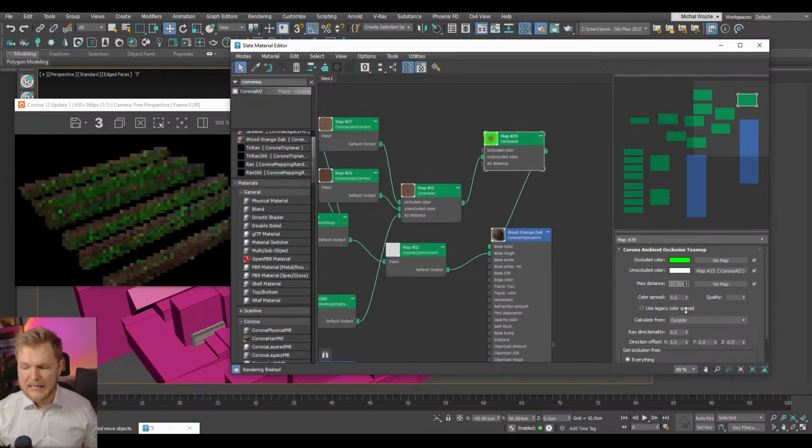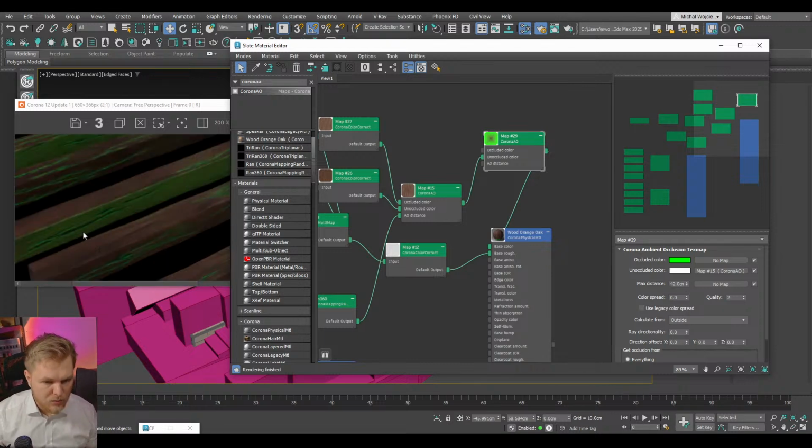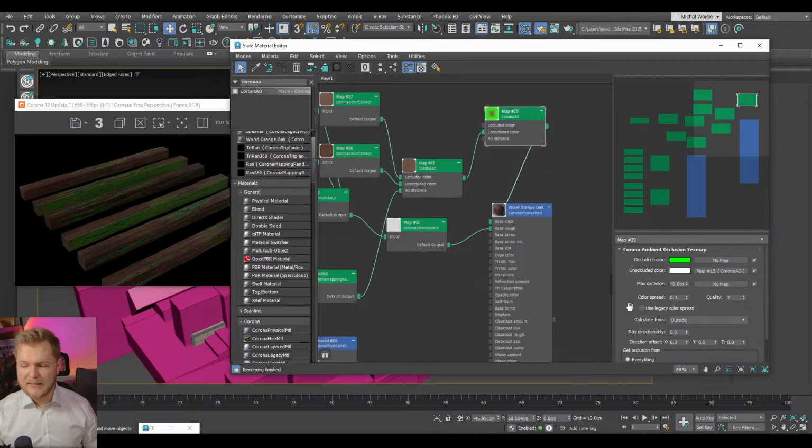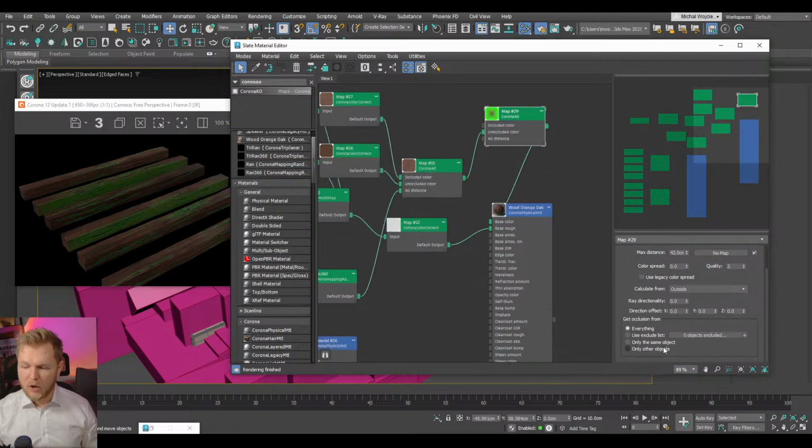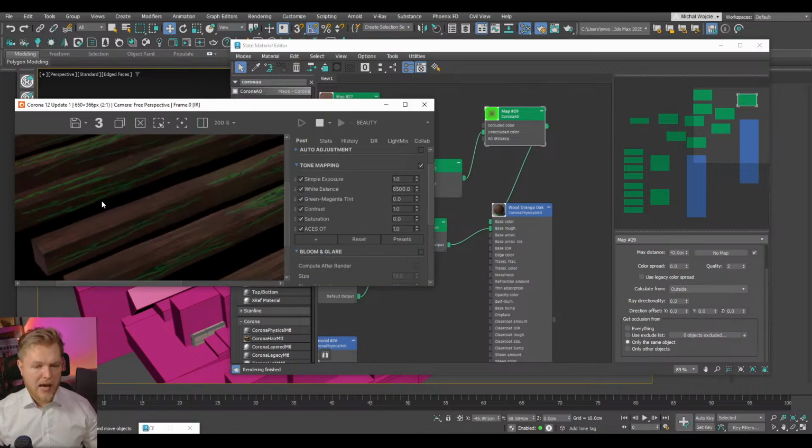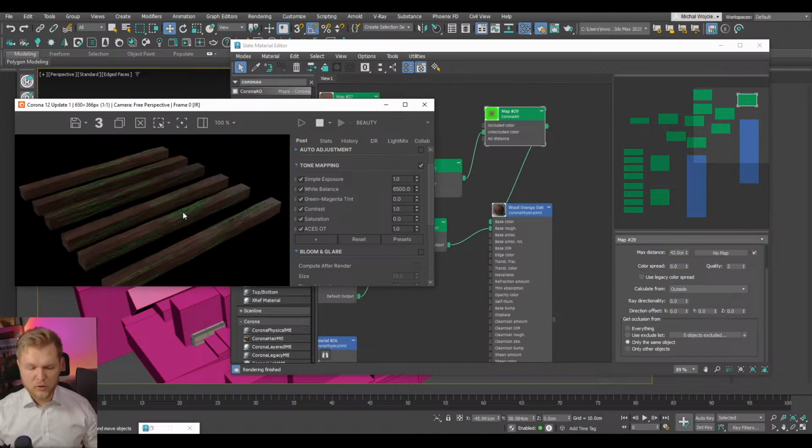But we want this to be in the places where we want it. So again, only the same object occludes. That way we're going to have all of that in the crevices and damaged areas. So that's really super cool.